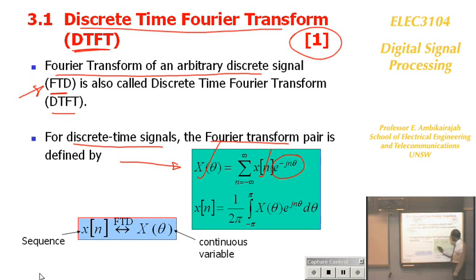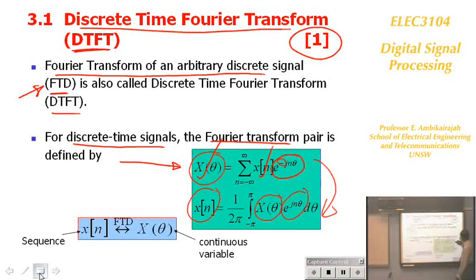And then if you look at the inverse of that Fourier transform pair, that's how to find x then. You go 1 over 2 pi, because we know X(theta) has a fundamental period between pi and minus pi. So we go from minus pi to plus pi, X(theta), and this will become plus j n theta. And this is minus, remember, and that's plus, and 1 over 2 pi, which is a scaling factor. This is called the discrete time Fourier transform pair, similar to the continuous Fourier transform. So the similarity is still there.